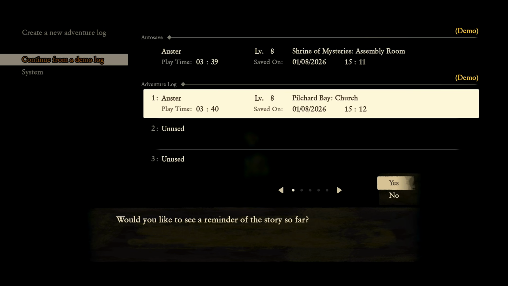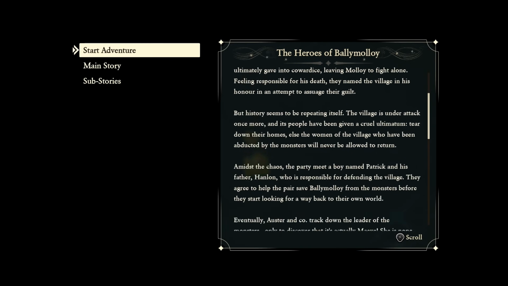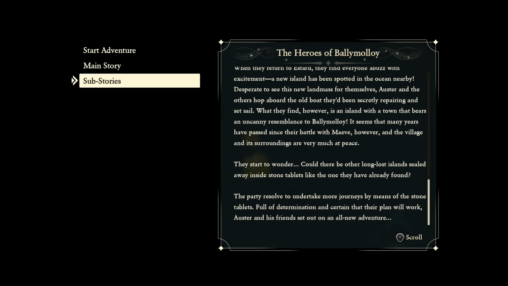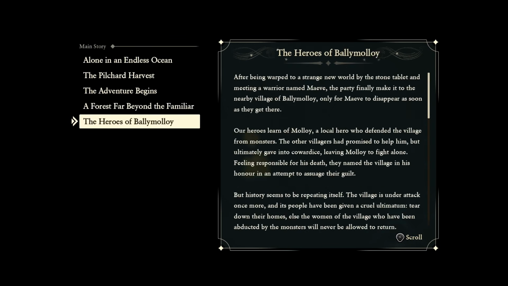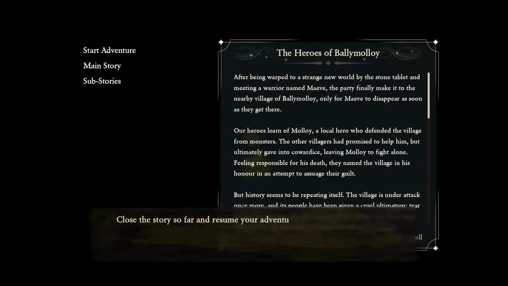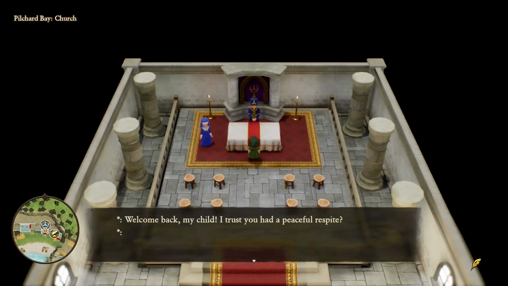And yes, let's do a reminder of the story so far. Yeah, but this is basically not much. It just tells you of the heroes of Palmela. You have access to the main story as well as sub-stories. I actually like this. There aren't any sub-stories yet, so yeah, let's continue. This is part 5, by the way.